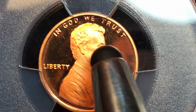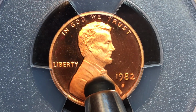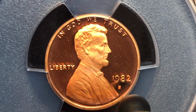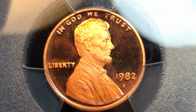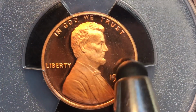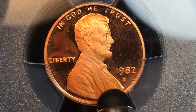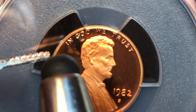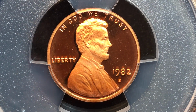So in 1982, because they destroyed so many coins trying to do the proof sets, they just decided to do it straight out of the regular copper, or the bronze. And the bronze is 95% copper and a little bit of tin and zinc in it. And that's what it always was before 1982. So the San Francisco Mint pressed them and made them out of the bronze. In 1983, though, all the proofs will be the copper-clad zinc coins. But in 1983, what they did was they made the copper thicker. So the copper coating on the outside is thicker, so on the proof coins it shows through better.